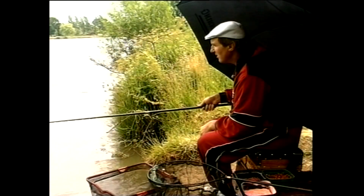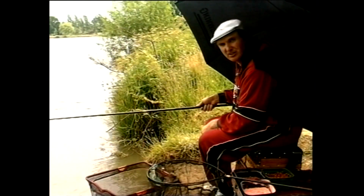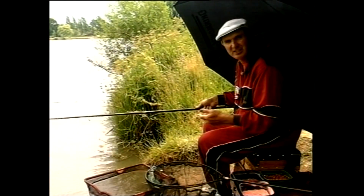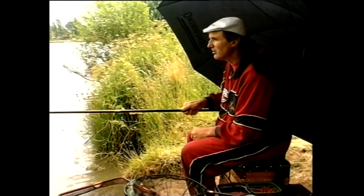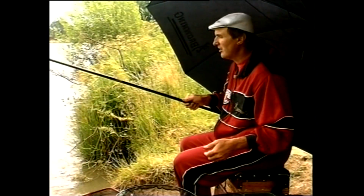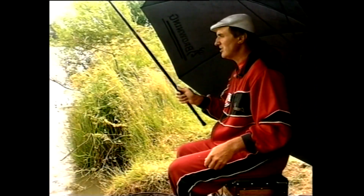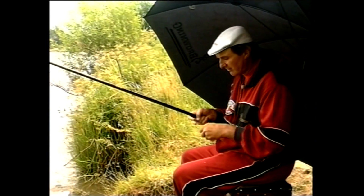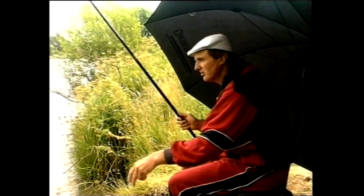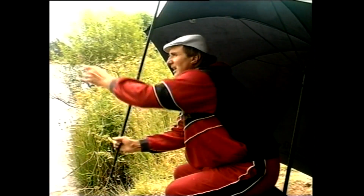There'll be roach probably. I first learnt this style of fishing in Italy in 1983 because the Italians were brilliant at this. This is the style they used for catching bleak. They were so good they could catch bleak 9 or 10 fish a minute. Absolutely brilliant at it. But this is the style they used, using poles with a fixed length of line and whips and just casting in and catching these bleak at 8 or 9, 10 fish a minute.